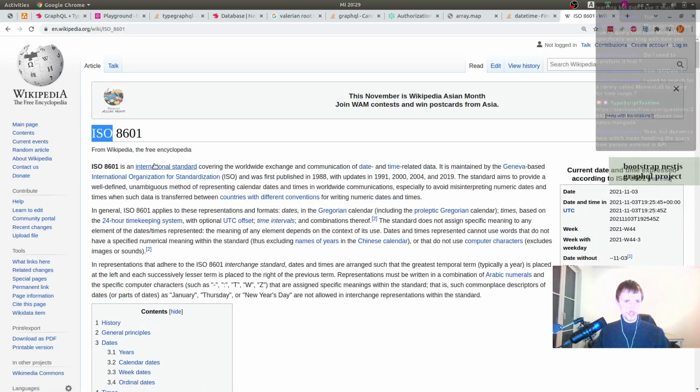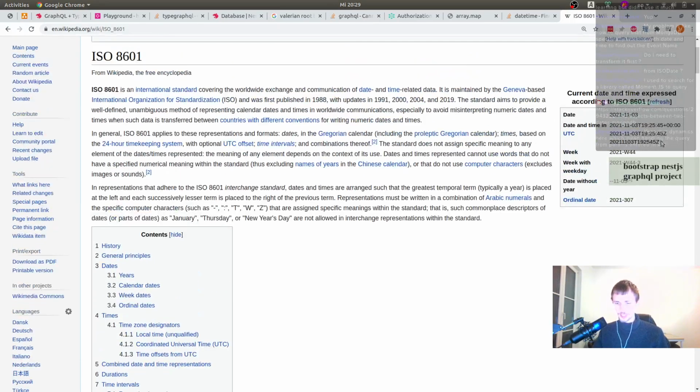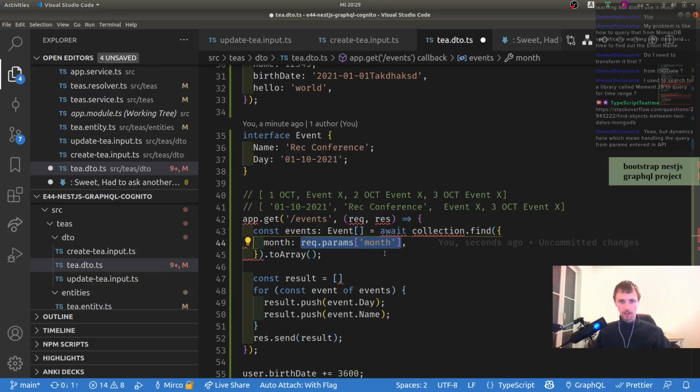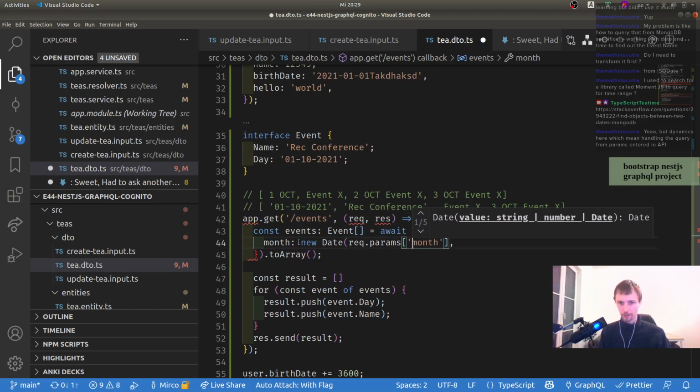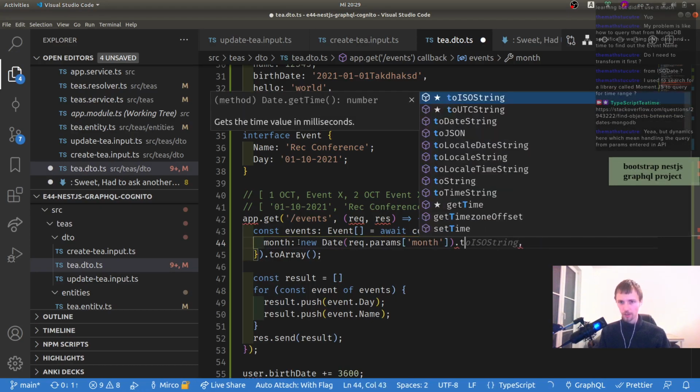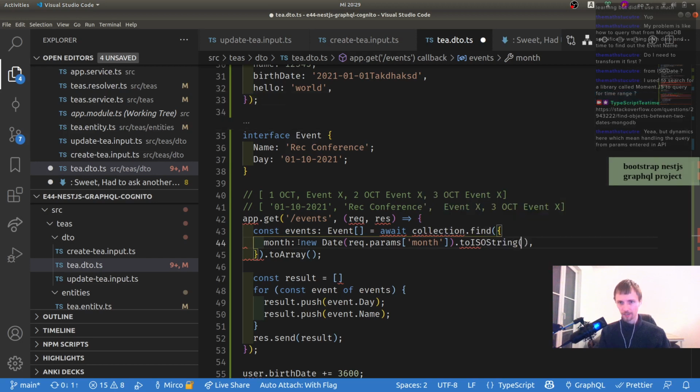ISO meaning the standard, and these are the formats here. These are basically the standard formats. You might need to do something like new Date of this dude dot toISOString.